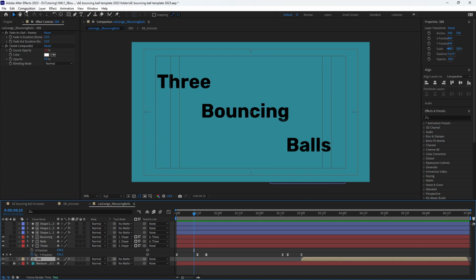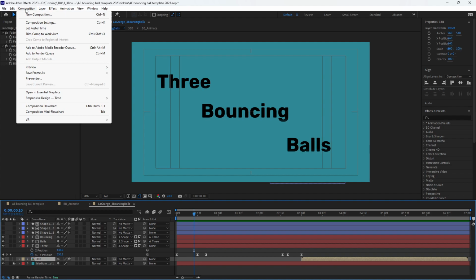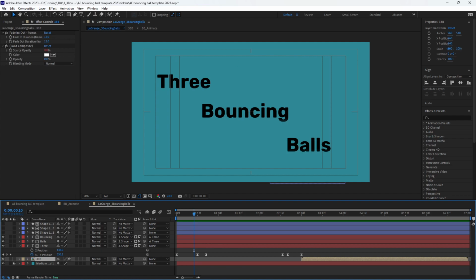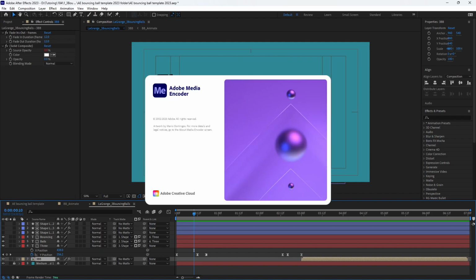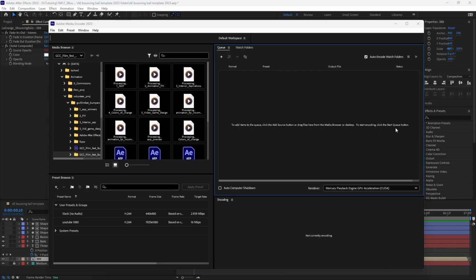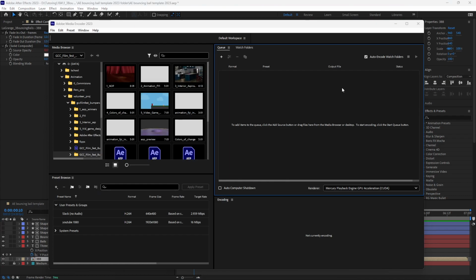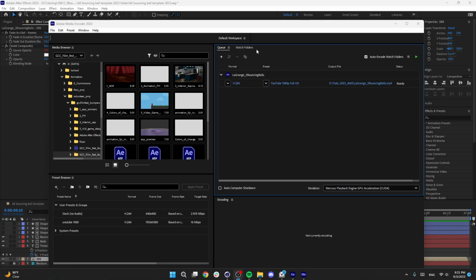All I have to do now is just go up to Composition, add to Media Encoder queue, then wait a moment for Media Encoder to open. All right, once it's open, just going to wait for this to populate in this area here. There we go.